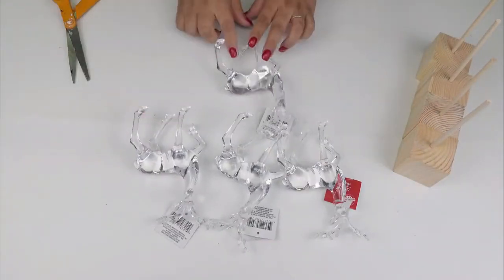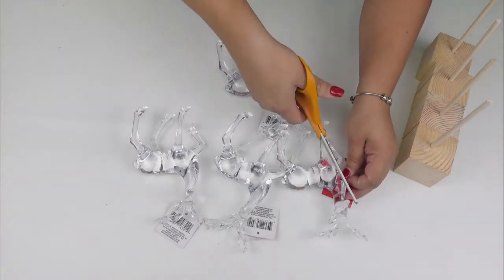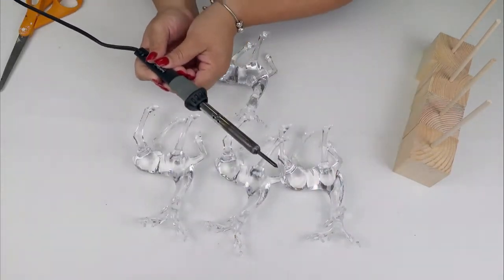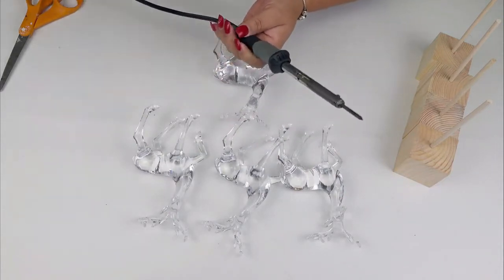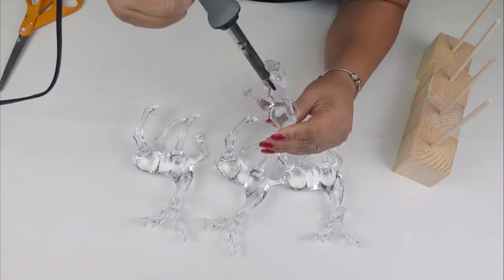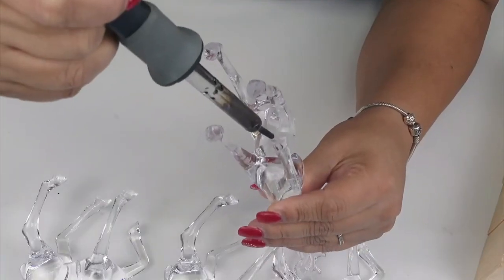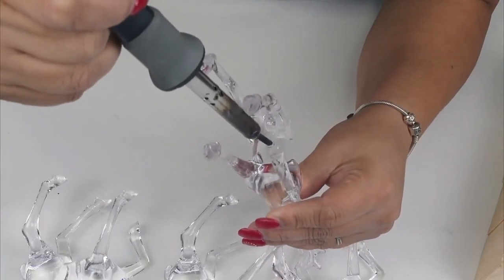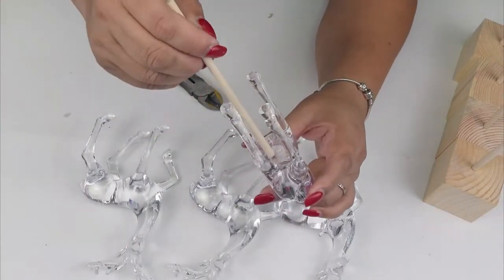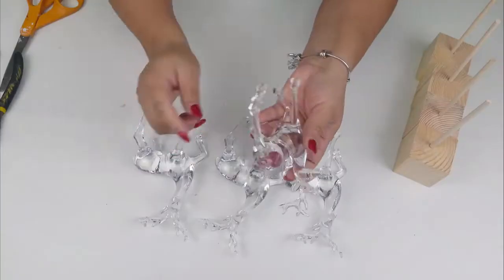And now we're going to work with the reindeers. First, remove the tag. Next, I'm going to make some holes under the belly of the reindeer. For this step, you don't need that specific tool that I'm using. You can also use the glue gun tip. All you have to do is hold it for a couple of seconds until the plastic starts melting.